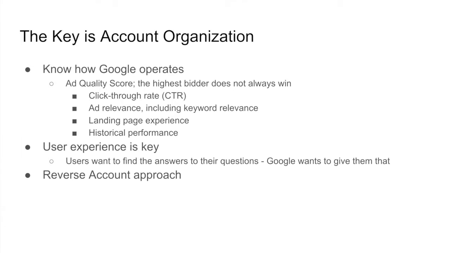So are you starting to understand the difference between the account, the campaigns, ad groups, and keywords? I bet you are. I want to stress that a key to successful Google advertising is proper account organization. Google rewards brands based on their user experience. If you show ads that are relevant to search queries and that people convert on, Google will show your ads more often and your ad costs will decrease. It is important to note that bidding and money is not all that wins in ad placement on Google.